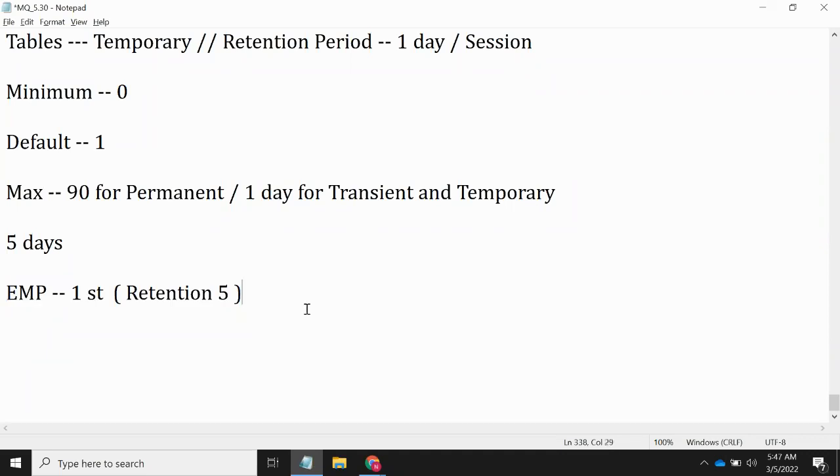Let's observe this example. We have the EMP table, and first we created the table. On the same EMP table, on the second we inserted 10 records.